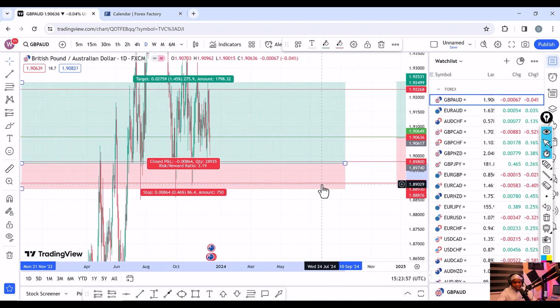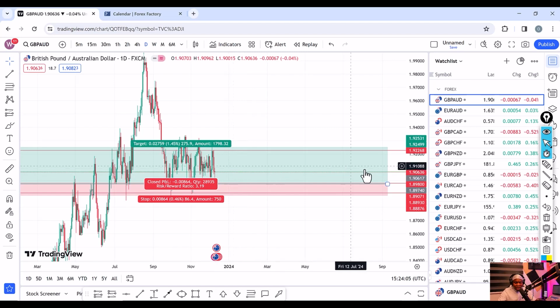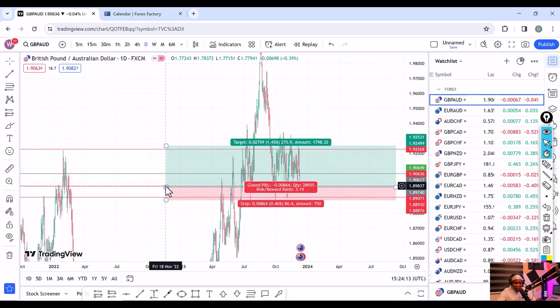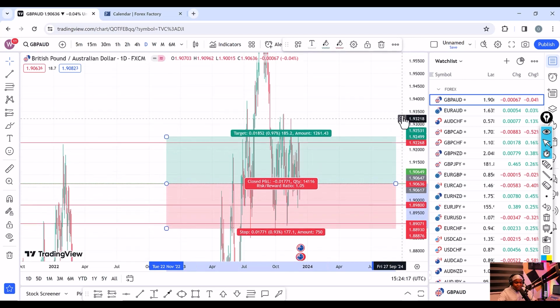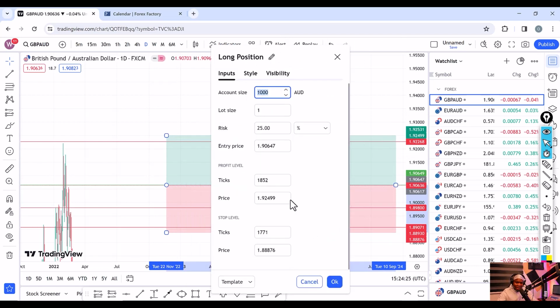So that's on GBP AUD. GBP AUD is going to go up for the week. However, it might not come down to this level, and that's why I am going to go for another one-to-one trade. Okay, so immediately market opens, I'm in the first trade. You also determine the stop loss and the take profit on this.